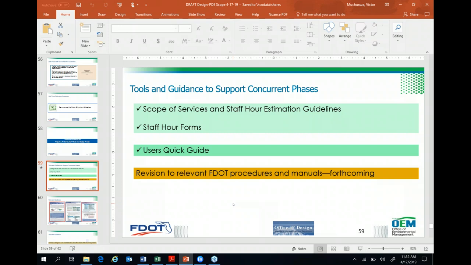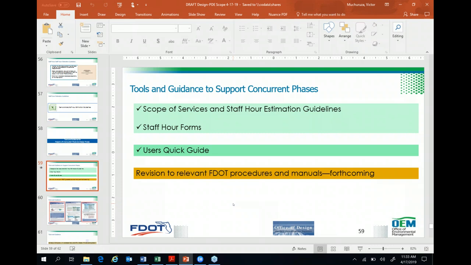We developed a user quick guide. I'm going to be showing a snapshot of that. This is a 4-page document. I was joking the other day that nowadays, if you go buy a television, it comes with a brochure showing you how you're going to run your television. So gone are the days that you have a handbook with 50 pages or 100 pages on how to turn on the television, change the channels, and things like that.